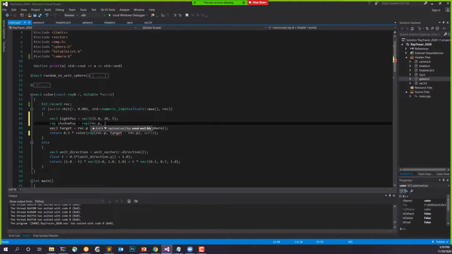And then how can I create the shadow ray? Can you tell me? Yes, we are talking about ray tracing shadows. So what is basically the shadow ray? We need to send the ray to the light, exactly. I already have a light position. It's already there. So what do you think? How do I compute the vector?